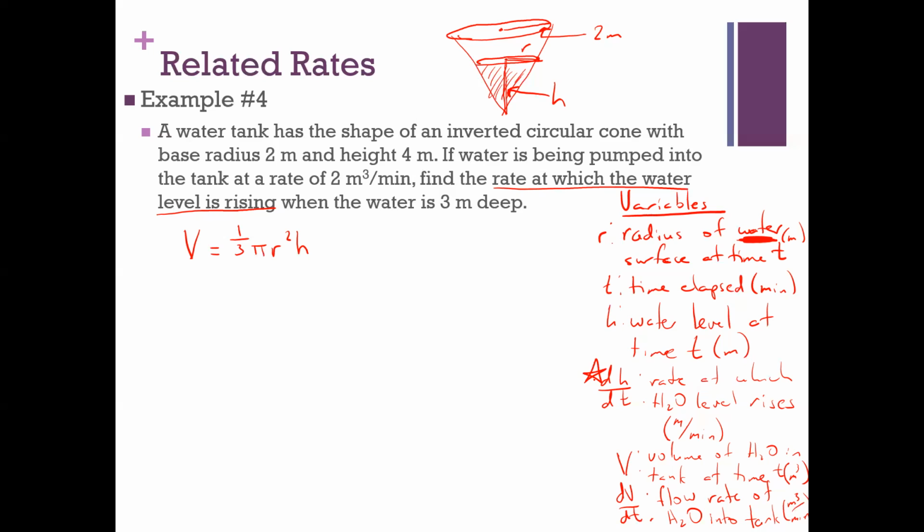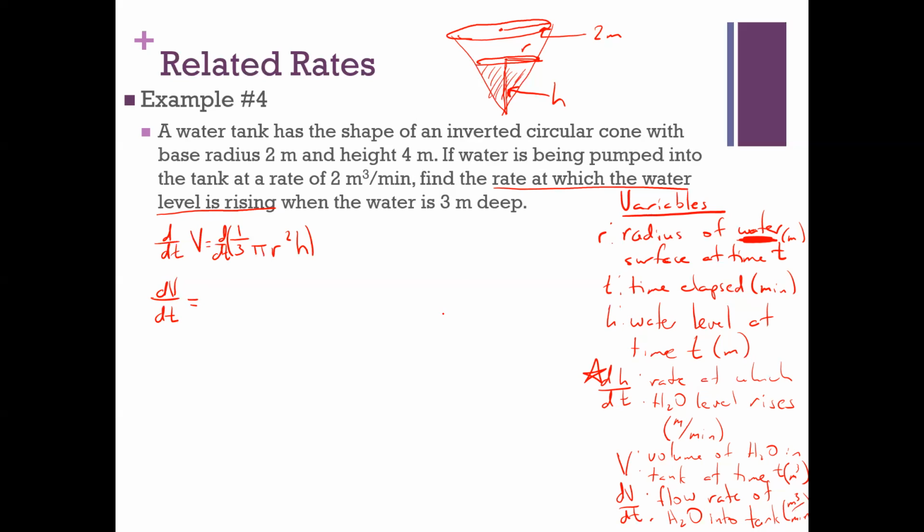We have to do something to involve time in how we're looking at this cone. The derivative with respect to what variable? That's going to be with respect to time. So when we do chain rule, we're going to have to basically take these derivatives in layers. But for right now, we're going to take the derivative with respect to time. So left-hand side becomes dV/dt, which, as we just said, is something we know for sure.